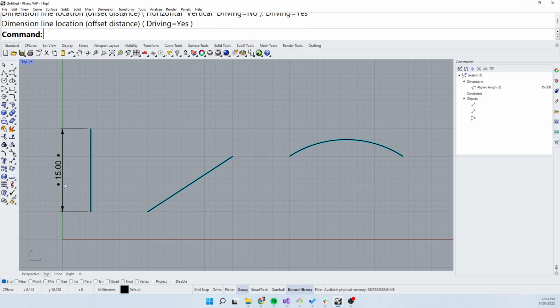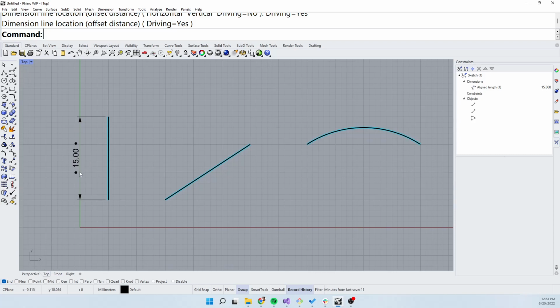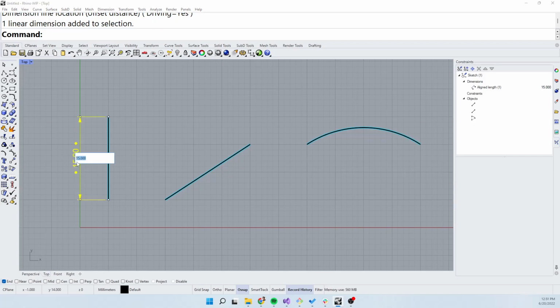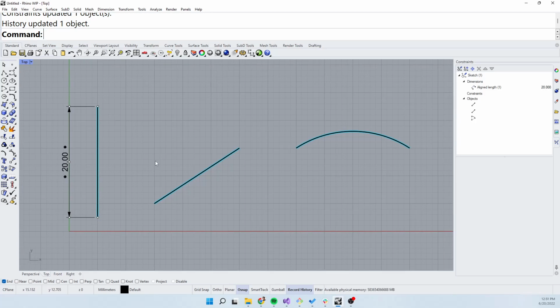I'll go ahead and place a driving dimension, and you notice that there are these little asterisks on each side of the dimension value. Now when you double click the dimension, instead of the normal edit dimension dialog box popping up, this little edit box appears in the view. And here you can put in a new measurement. In this case I want 20 units to be the measurement of this line, and when I enter, the line is now updated to 20 units in length, and that's what the dimension measures.